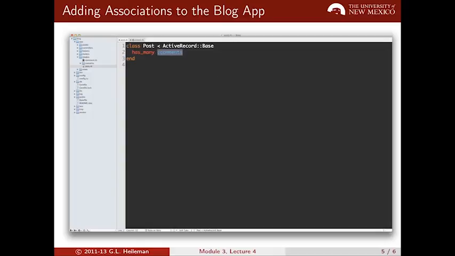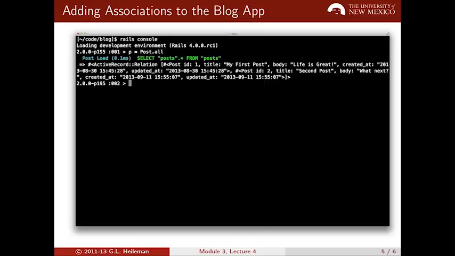Let's save both of these and now open up the Rails console, the IRB console, and see what this connection does for us. So I've opened up a terminal window in the root of our blog application, and now if we type rails console, we'll get the IRB console preloaded with our Rails development environment. And I can use an Active Record method to retrieve all of the posts that are available, and we're going to assign them into a variable called p, which is going to be an array. And so you see that there are two posts here, post 1 and post 2.